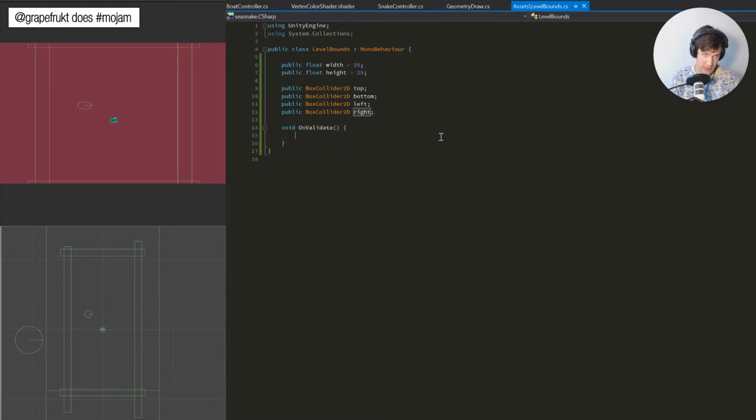So when I validate, public float wall thickness, which right now is just 1. So top size X will be width, top size Y will be wall thickness.